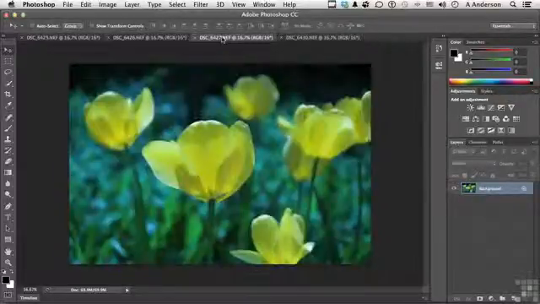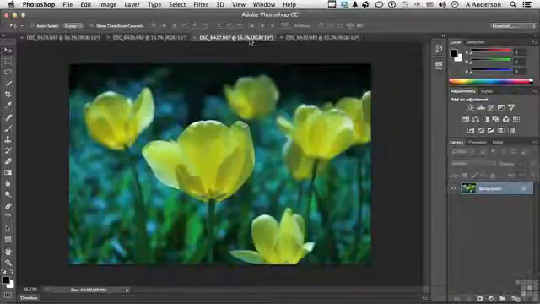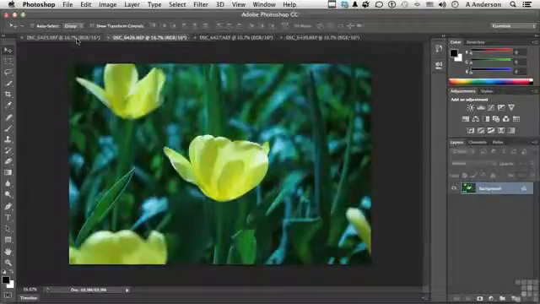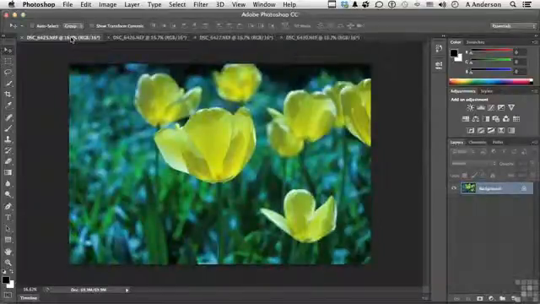Now, the tab gives us information, tells us the name, tells us the size currently we're viewing it at, the color space, and the bit depth. So all mine are raw images, NEFs, 16.7% view, RGB 16-bit images, and that's fine. If I click on one, it becomes the active image. We know that. Anything that I do is applied to the active image.